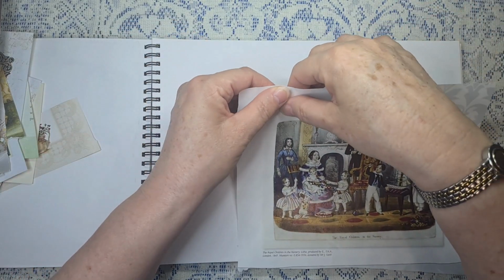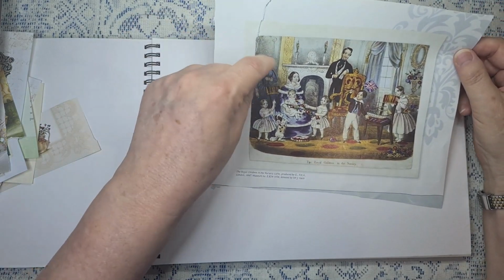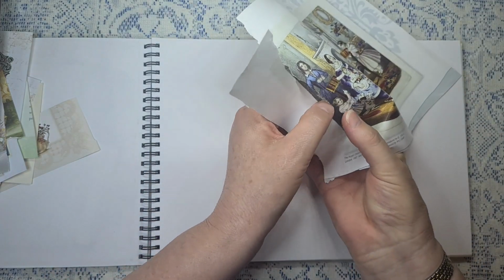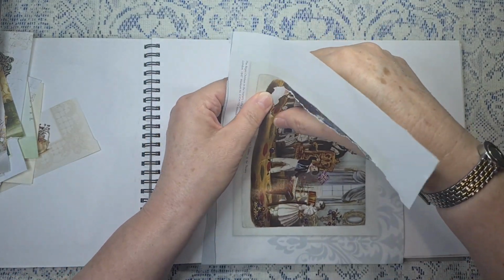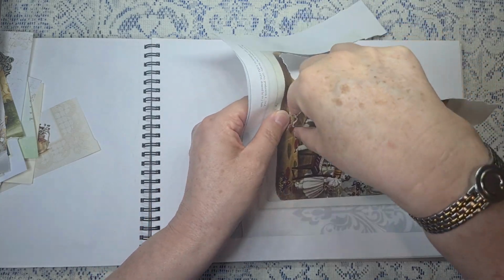So this is 1. So we're going to start with tearing this off. Personally, I don't know if I want her in it. I don't know how I'm going to get rid of her, but I just feel like there's one too many women. I only want the family, not a maid or whatever she is. So we'll see. Or maybe I'll leave her in, but maybe she'll get covered up by some flowers or something.